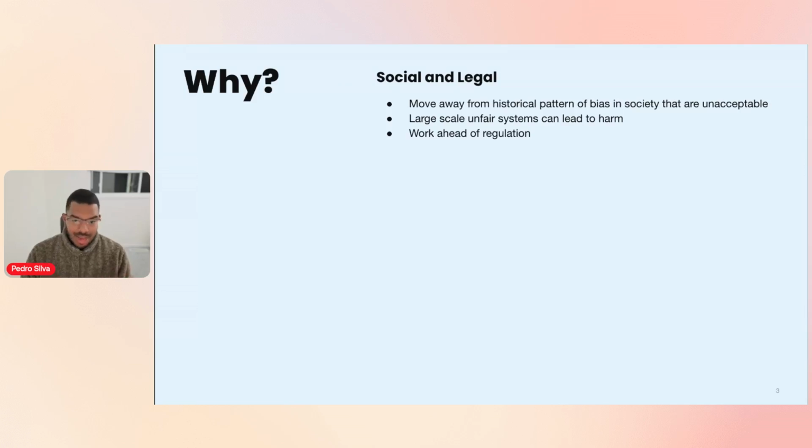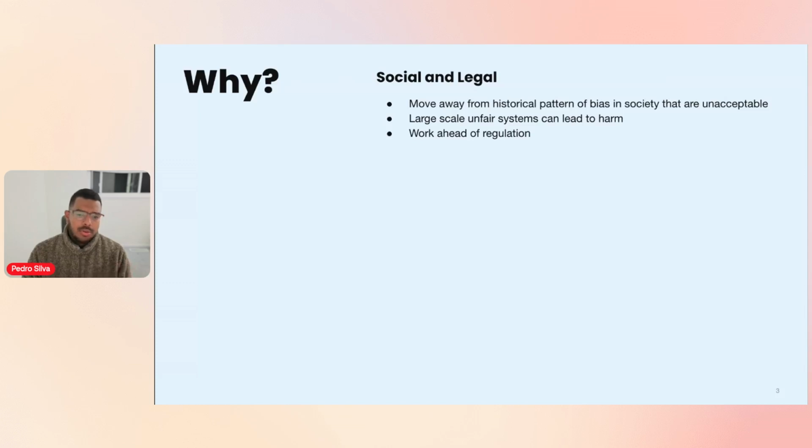This is true in any period of time in machine learning, right? If you were building a model in the 80s using data from that time, you'd probably have different biases than we have today, but you would still have that reflection happening in your model. I like to say that we should build for the future we want to have instead of the present we currently are in, right? Also, when you have large-scale systems that are performing unfairly, this can lead to a lot of different types of harm. We have been seeing this in the news every week now with the boom of Gen AI. But this is not new, right? This is the same type of thing that happens in a lot of common machine learning systems as well.